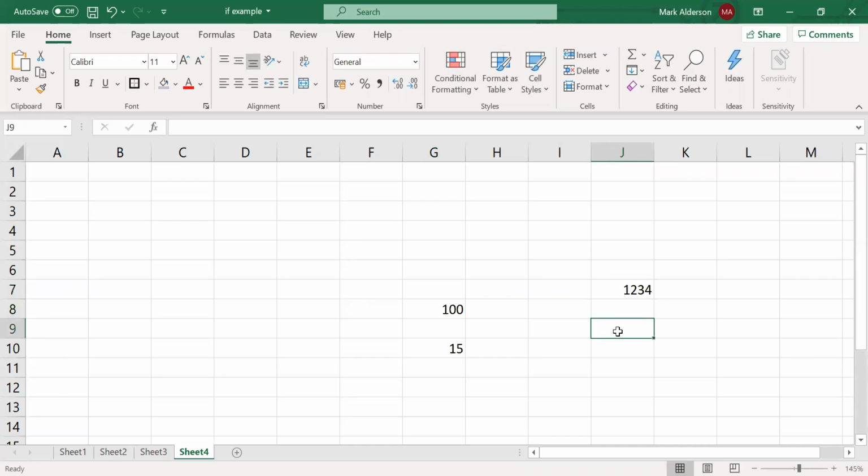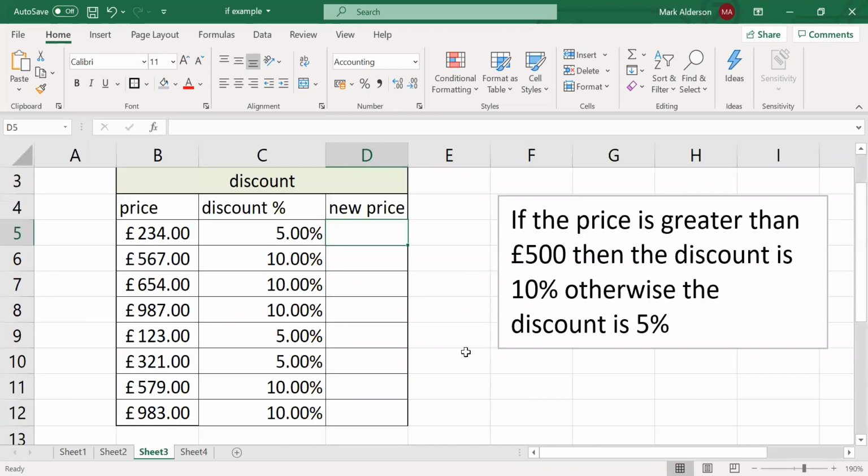If I wanted to know what 17% of 1, 2, 3, 4 was, equals 1, 2, 3, 4 multiplied by 17%, £209.78. I didn't know that, but that's the answer. So if you want to know a percentage of something in Excel, multiply it by the percentage. Just multiply the figure by the percent and it will give you a percentage of that figure. So with that in mind, I would like you guys to work out the new price. You're going to work out what 5% of that is and take it away from the original price. And the new price goes in here.